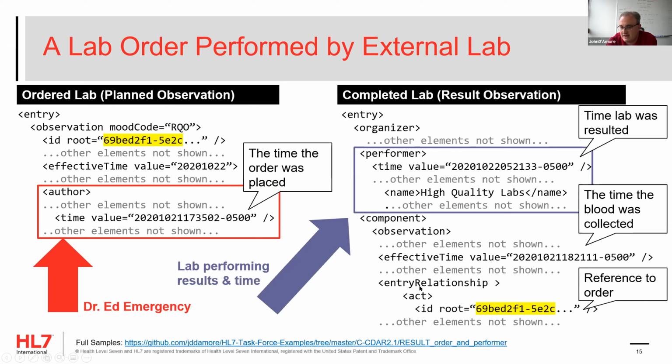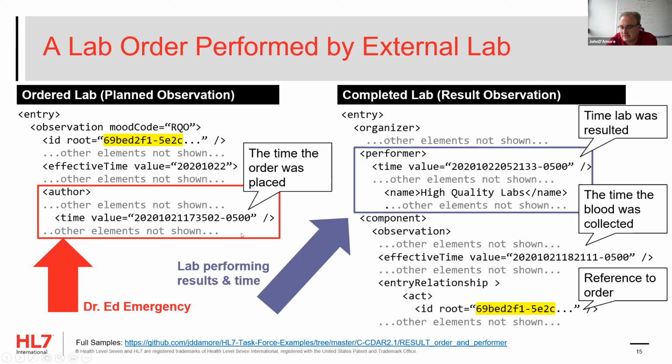And then within here as well, we can also have the template for an entry reference that would actually have an entry relationship and an act. I've, again, for simplicity, simplified this and didn't put all the context conduction and all the class codes associated with it. Those are all out there in the example on GitHub. And an ID.